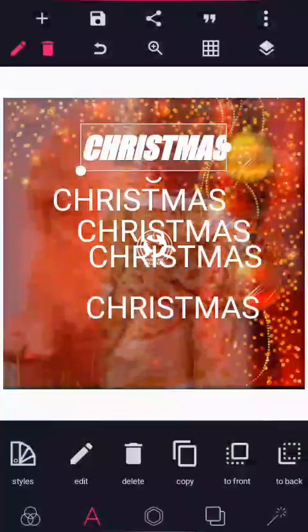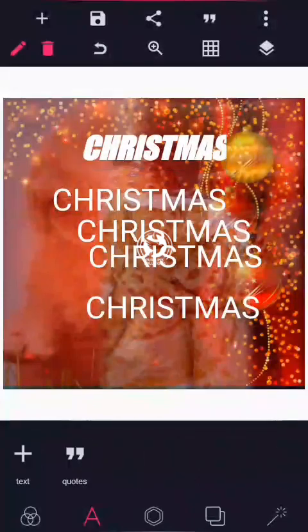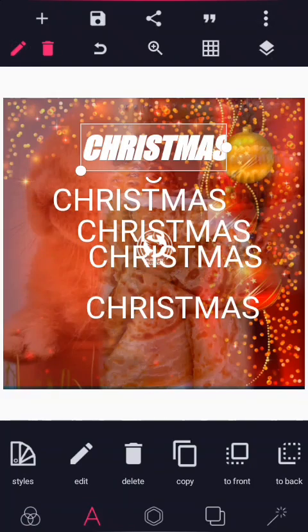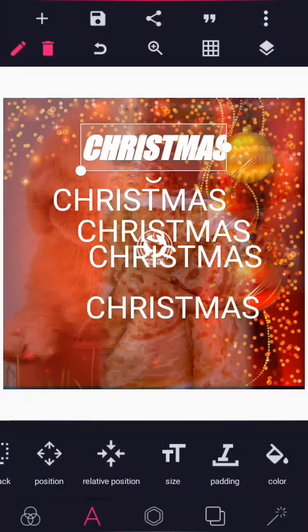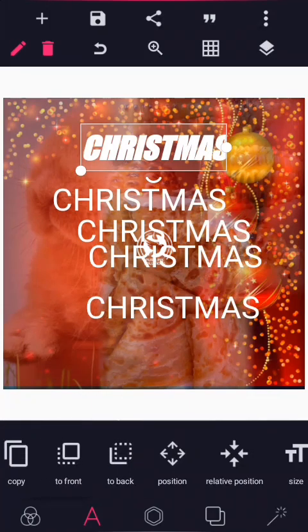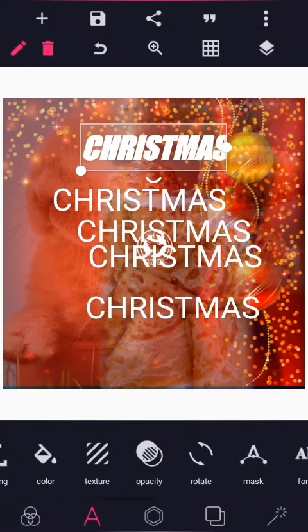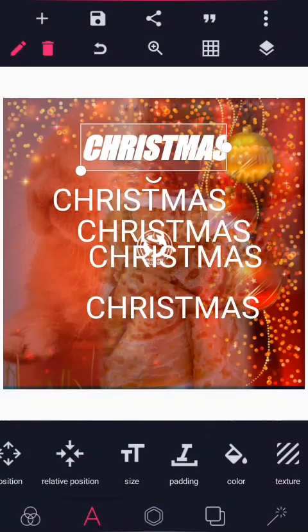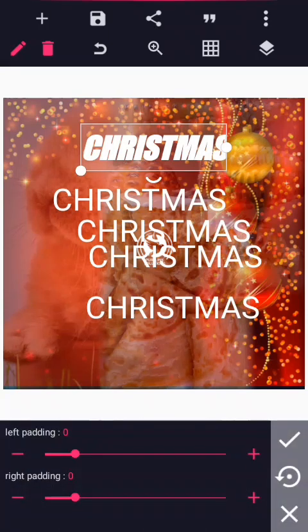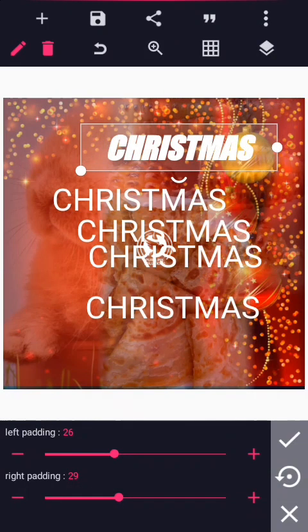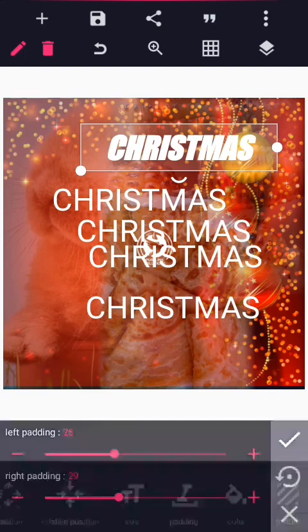So when you click on Christmas, you see now you have put it into italics. You see there's some part of the S which is not visible clearly. So you just come and click on Christmas, then you scroll downwards and drag the task pane where you'll go to padding. You see padding here. When you click on padding, it will give you options of making that S visible. Just left pad like that, also right pad. When you do that, you'll see now Christmas is visible.